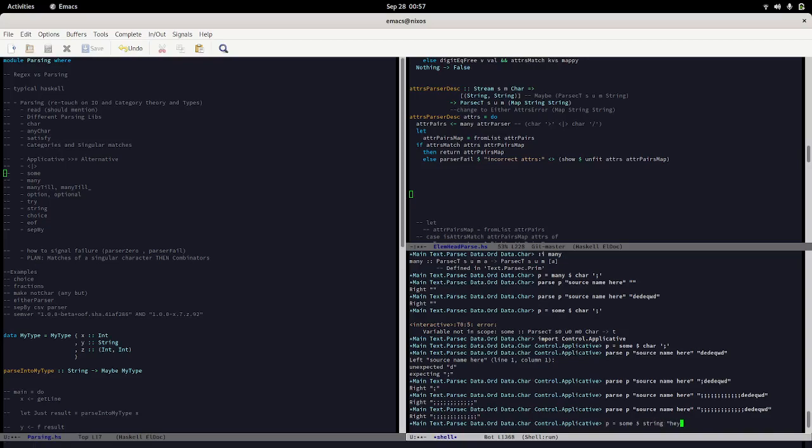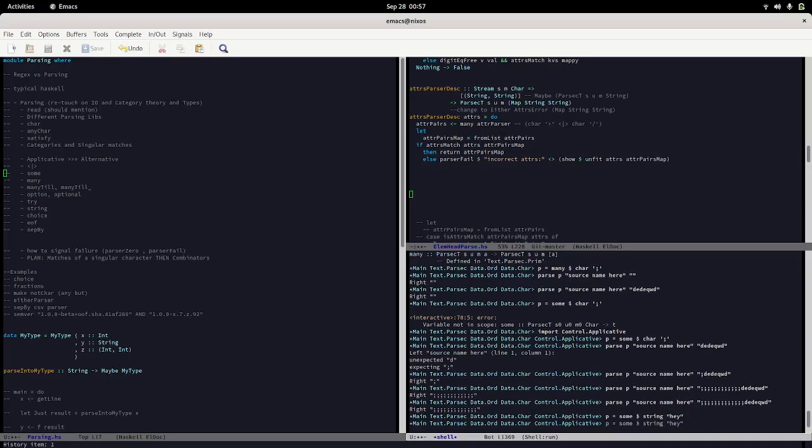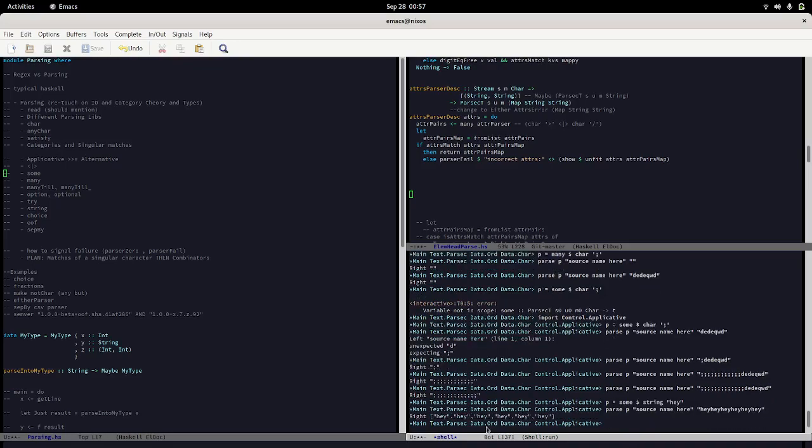And of course, now this doesn't just apply to singular characters. I could have some string of hey. And so this would work on, for example, if I did hey Lois, this is going to return me a list of what I matched on.